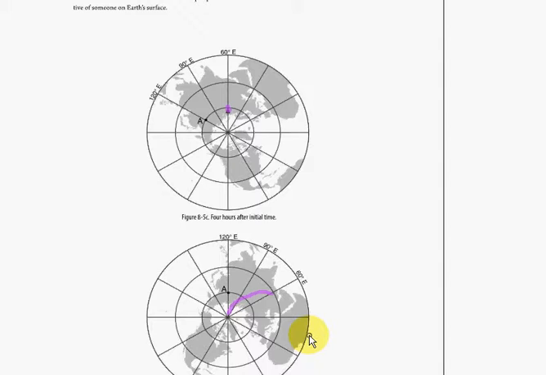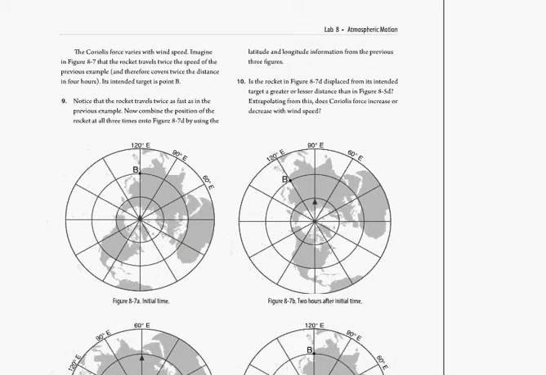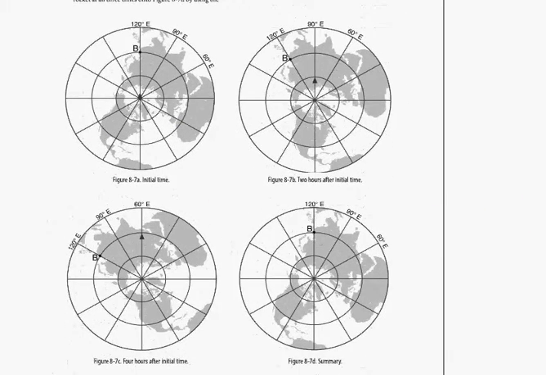Once they have that kind of tool in their toolkit, they can do the same thing on the next problem for the southern hemisphere, and they can do the same thing on these plots here, where they're going to be moving the missile farther every time step. And you'll find out that the deflection is larger. Now they're going to get, I don't know, something kind of like this. The deflection is farther to the right of what was the original straight motion of the missile. Because the Coriolis Force is stronger, the faster the motion is. Again, this is not exactly how the Coriolis Force works, but it's a good analogy for how the Coriolis Force works. And it leads to the correct understanding of how things are going on.